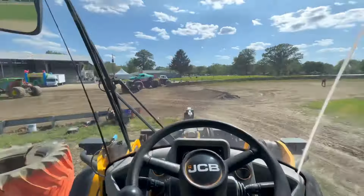We are finally done. Got all the dirt moved. I left a pile there. Terry asked me to fill in these holes that they have, so at least I didn't have to move all that dirt. All right. Yep. And yeah, machine's parked. Cars back where they're supposed to be. Now we're about to shut this thing down. Let's see.